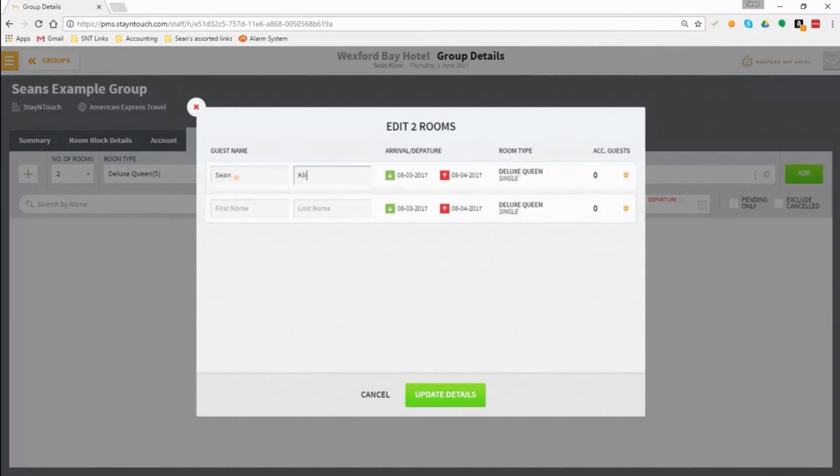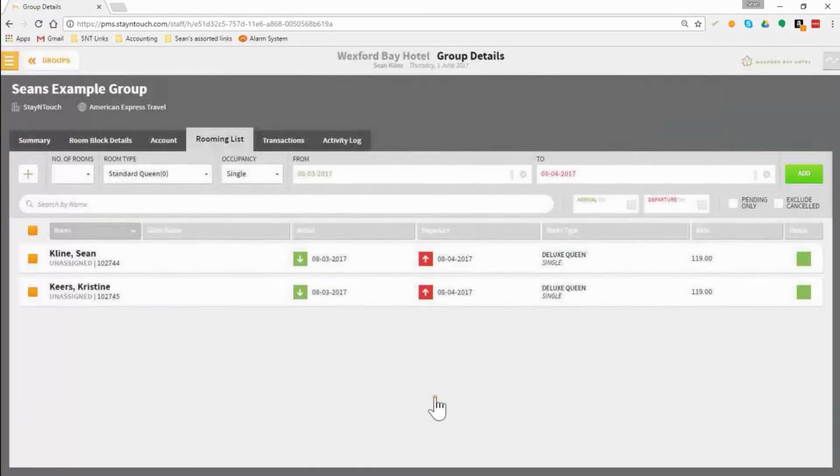So we can add in Sean here as well as Christine. I don't know that Christine has a sister named Suzanne, but we are going to add her in. We can add a company guest as well, and we can update these, and we've made those reservations.